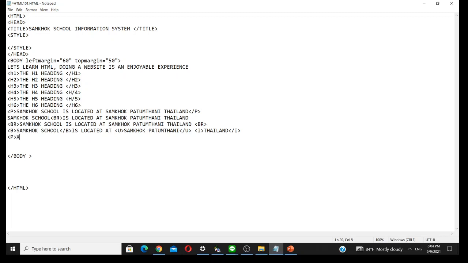So x, and if you want to make the 2 a superscript, x followed by the superscript tag, then the number, and then you need to close the superscript tag, and then plus.